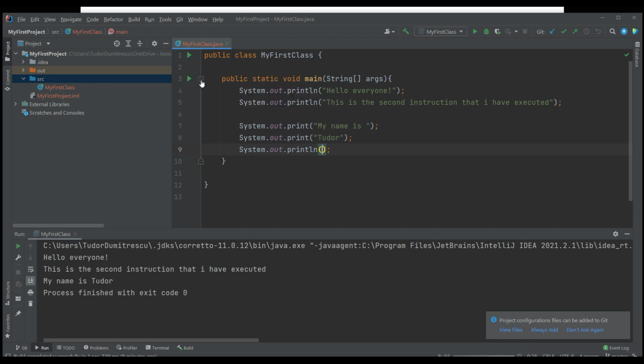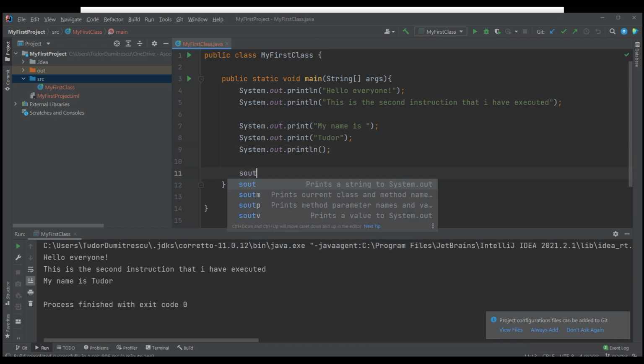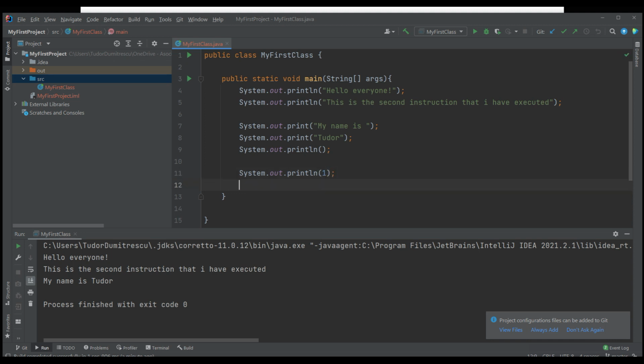Let's run the application. The moment I run the application, I won't have anything different here. Instead, in the computer's memory, our cursor moved to the next row. In the console, we can print all the data types we've talked about so far. So far, you've seen that we can print strings. We can also print numbers. We can print the numbers 1 and 999, for instance. We will write a SOUT tab 1. SOUT tab 999. We can also print double numbers.